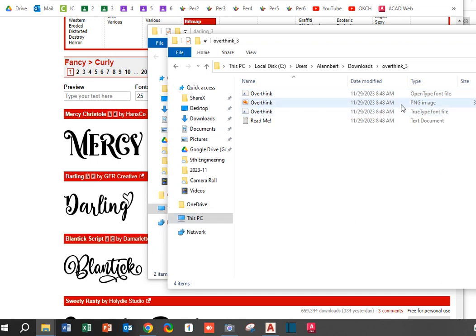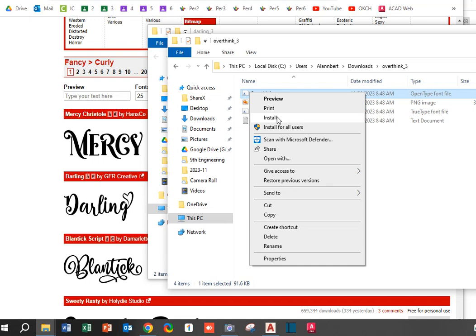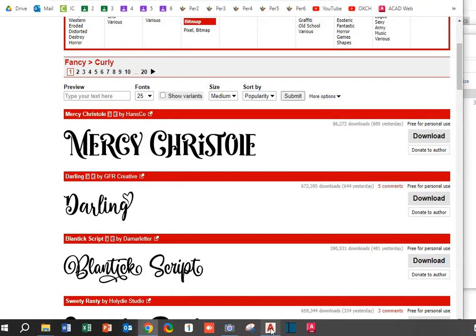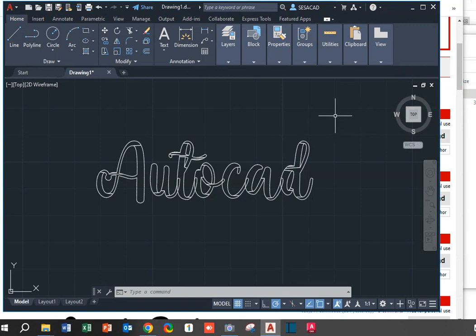And then once you have downloaded this, you can right click and install, right? Right click and install. Once you do that, then you can go back to AutoCAD and restart. And then once you restart, the font will now be available for your use once you've initialized AutoCAD. Okay?